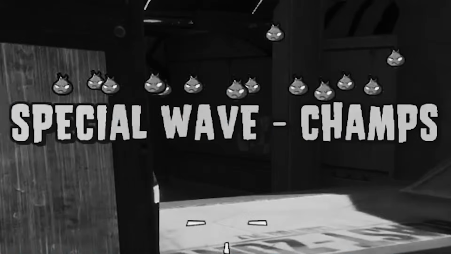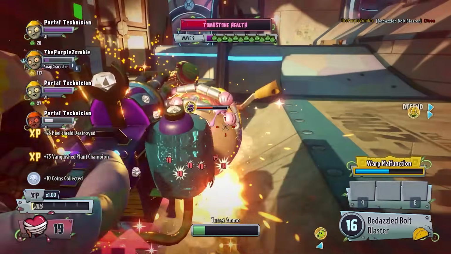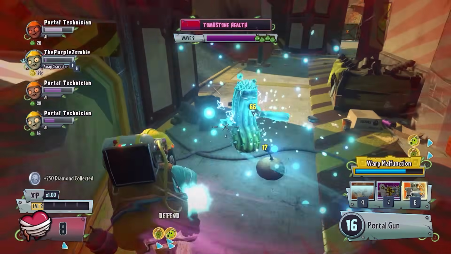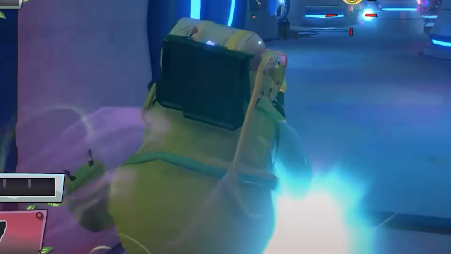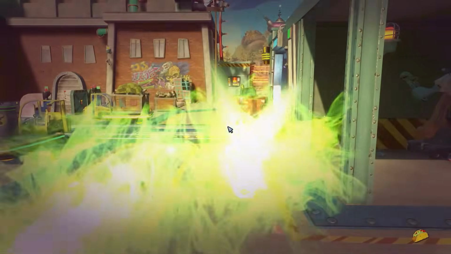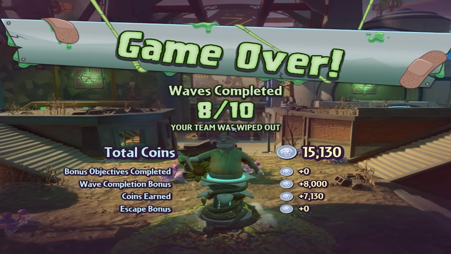Wave 9, and are you fucking kidding me? 2 out of 3 of the last waves are champions, except this time it's worse because this horrible dandelion spawns in and gives everything on the map radiation poisoning, and the Portal Technician gets corroded in the green gas and we lose. What a miserable round of ops.